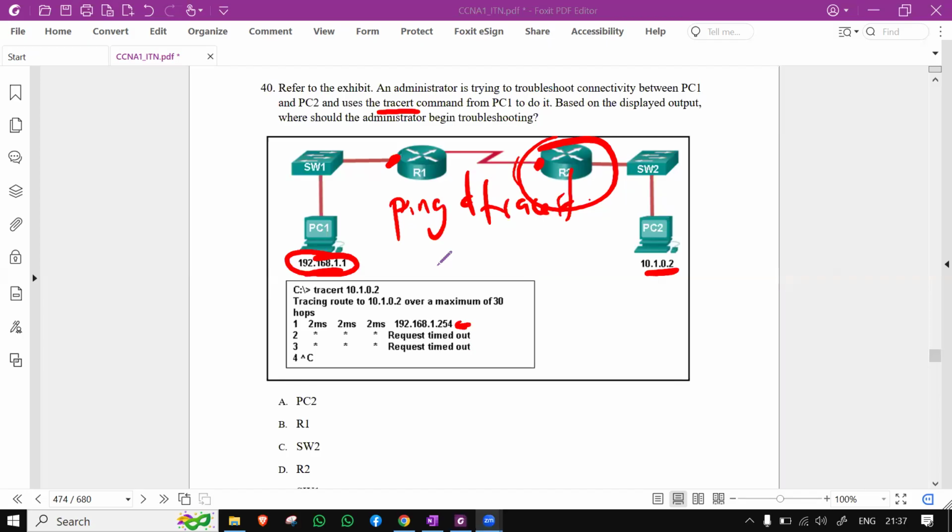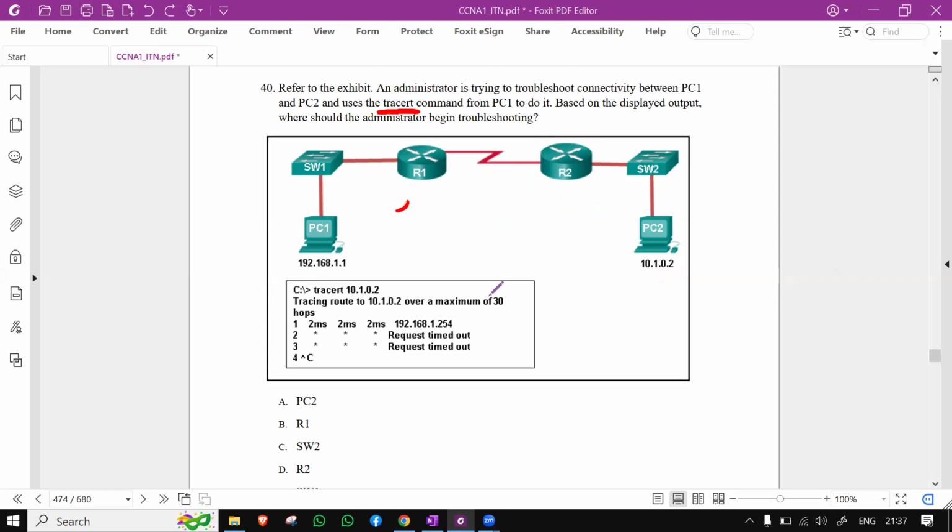Explain Router 1. Because what I'm seeing is our packets are getting to this interface. And this interface is definitely this first hop here. That's where the first traceroute is recorded.